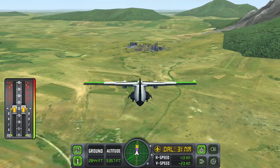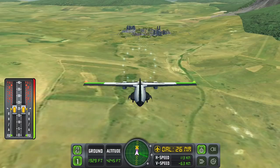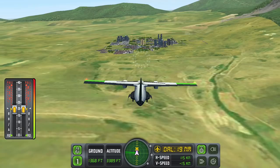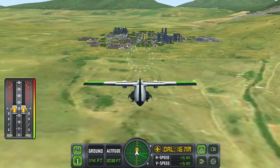I think it's gonna be a smooth landing until we actually get to the runway, in which case I'm gonna panic for sure. How many souls are on board, I wonder? I heard something earlier. The lady on the radio was like, make sure your carry-on is well protected under your seat and all that. So I can only assume there are people on this plane with me. I feel sorry for them.